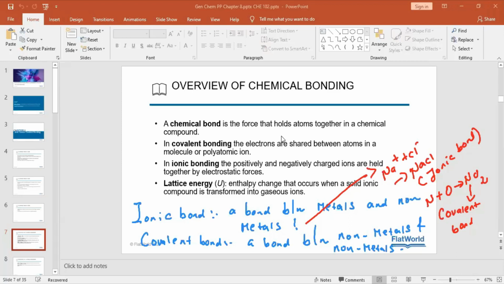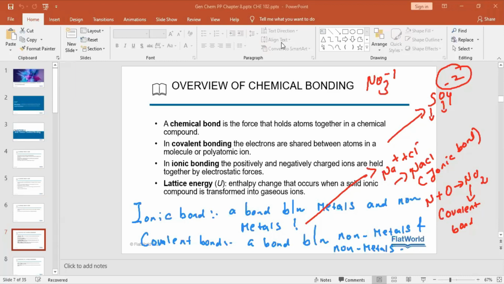Most of you are familiar with the polyatomic ion. It's a group of atoms that have an overall charge. So a common polyatomic ion, for example, is SO4 2-. Sulfur and oxygen with an overall charge of minus 2 is a polyatomic ion. The bond between the sulfur atom and the oxygen atom is a covalent bond. We have the nitrate ion, for example, NO3 minus 1. It's a bond between nitrogen and oxygen, also a covalent bond.